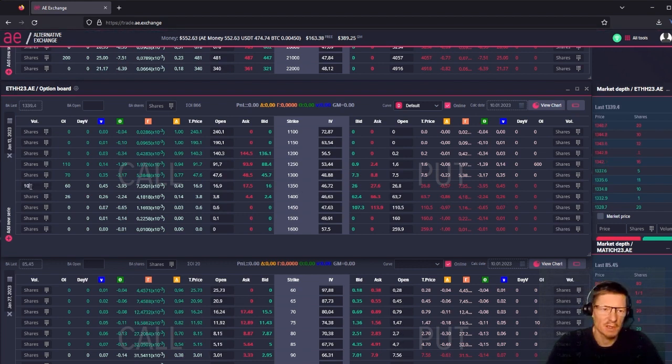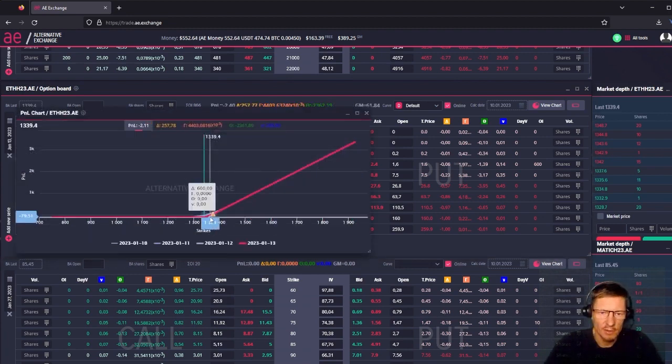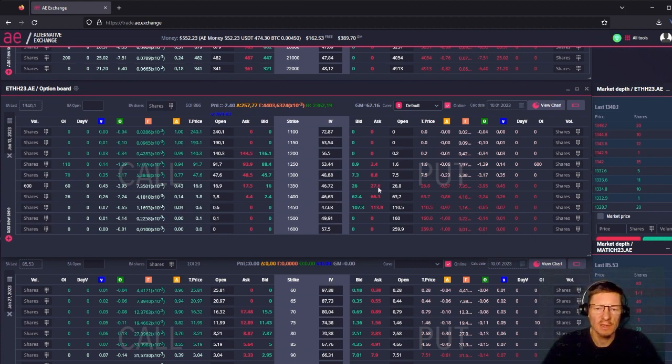How many options should we buy? If my calculations are correct, somewhere around 600. So 600 call options at 1,350. The chart opens, it shows how many options we bought. In case the price rises to 1,500 by $150, we get $1,000. In such a situation, it is better to work with put options. When the price tends to go down, then we should buy put options and wait for liquidation.